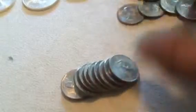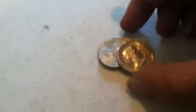79. And 79. 79. I know this is highly exciting to watch. 79. I gotta flip this one over. 79. Only got one good one so far. 79. Oh, shit. That's 1980. Woohoo! I think there's a mint mark on it, but I can't read it unless I get my loop, and then I'll be able to tell what it is.